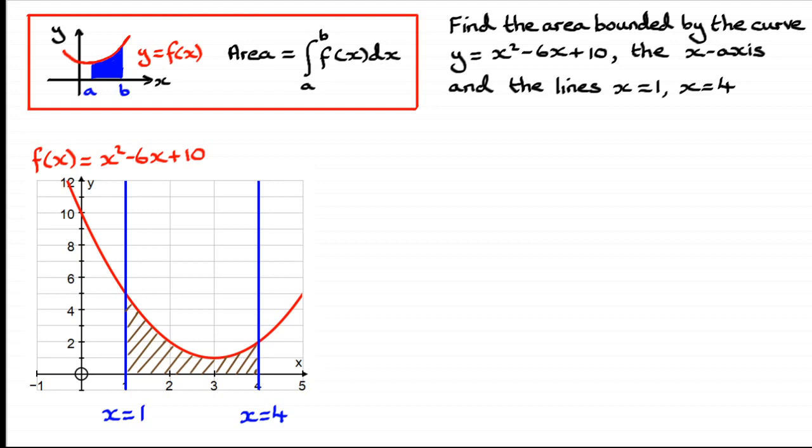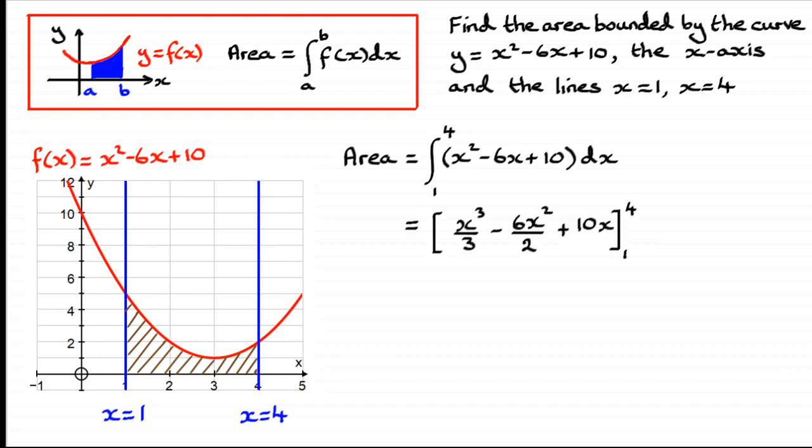Great stuff. Okay, I'm going to take you guys through this then, finally, just so you can check your working. So the area then, according to the formula, is going to be equal to the integral of f of x. Remember, it could be called y in other questions, y equals x squared minus 6x plus 10. So we're integrating this with respect to x. Don't forget those brackets over 3 terms here. Between x equals 1, x equals 4. And if you integrate this the usual way, you're going to get this result here.